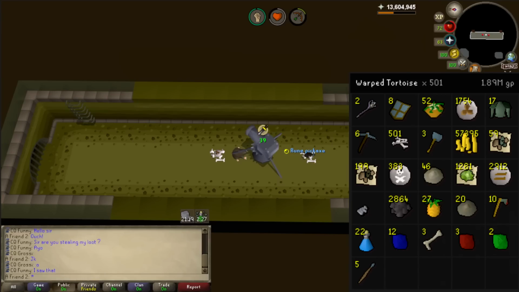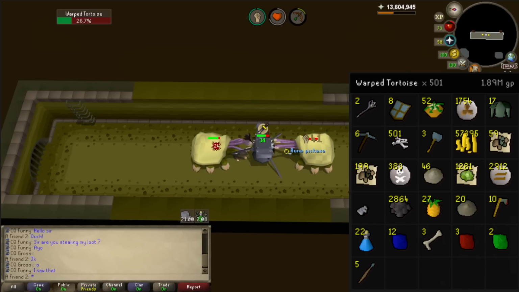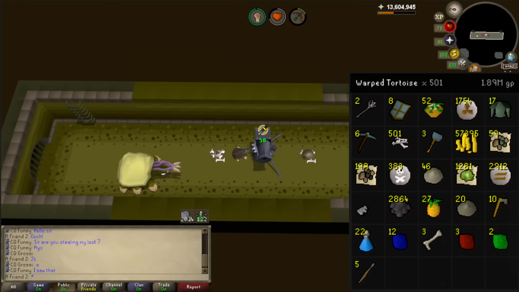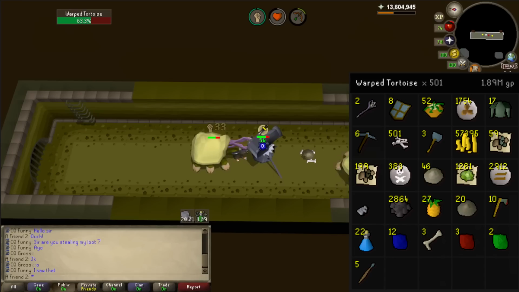Now, I wasn't finished here because I also wanted to check out the warped tortoises. The drop tables are slightly different, and I'm going to put it on the screen right now. I only killed 500 because they were a little bit slower. There's only two of them in one place. There's another spawn which has more of them, but there are also birds at the same time. So if I was killing those tortoises, I would kill a bunch of birds, but I already had like 1000 KC. So I was killing two of them at the same time.